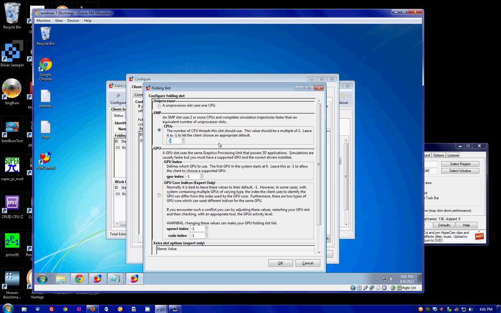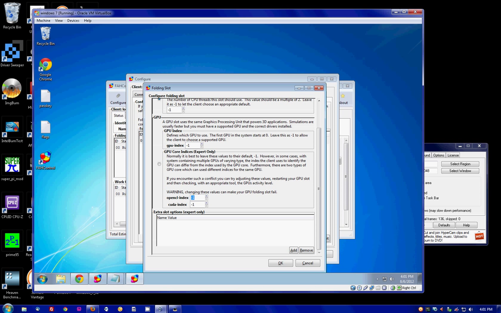Say you're folding on a 2600K, it will show as 8 core. You're going to want to set it to 7 core instead. So you would just change this to 7, because it's going to need at least 1 full core to fold on the GPU. Okay, so like I said, we'll just leave that as the default of -1.